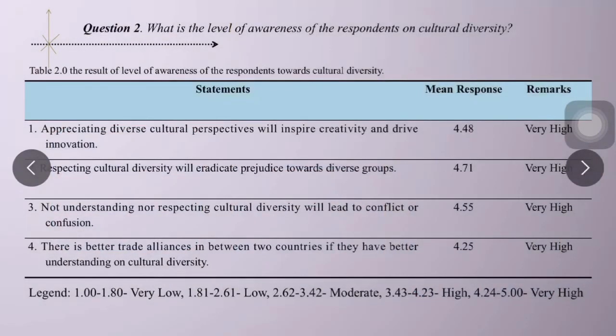Question 2. What is the level of awareness of the respondents on cultural diversity? Table 2.0, the result of level of awareness of the respondents toward cultural diversity. Table 2.0, overall data of level of awareness. Respondents responded with very high remarks, which means they are all aware of cultural diversity.